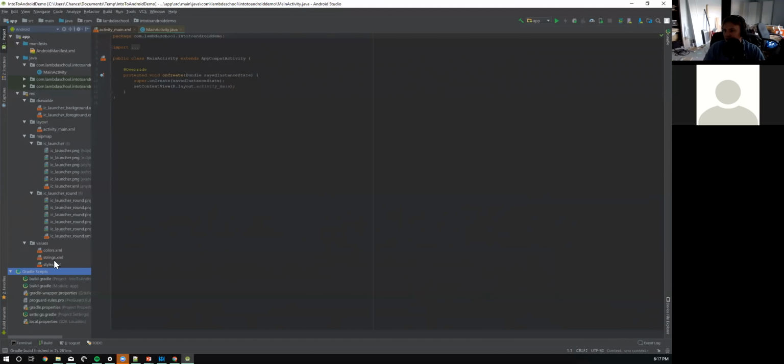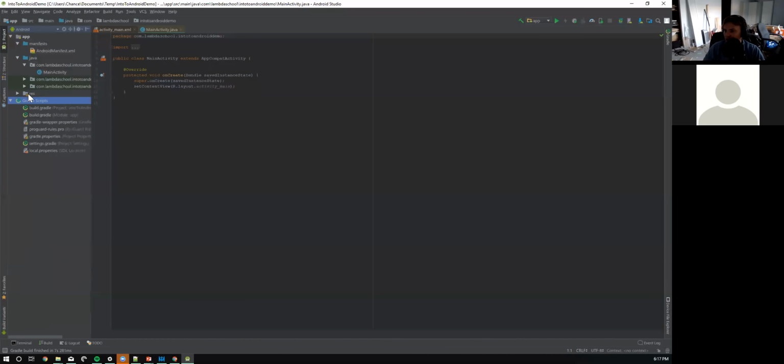So using an IDE like Android Studio is really helpful to manage this and keep it all in one space. So I know that my resources files are all here. That includes my layouts, my images, string values, color values, and we'll go into all of these as we go through. Gradle scripts, which are used in the build tools. There's a lot of stuff that's all generated for us.